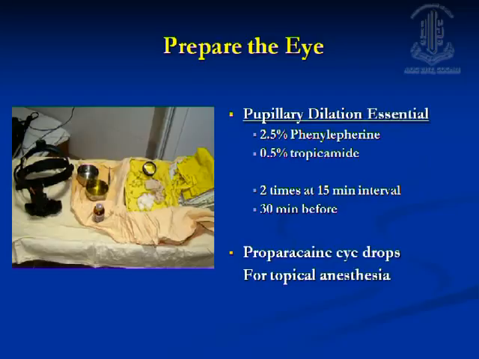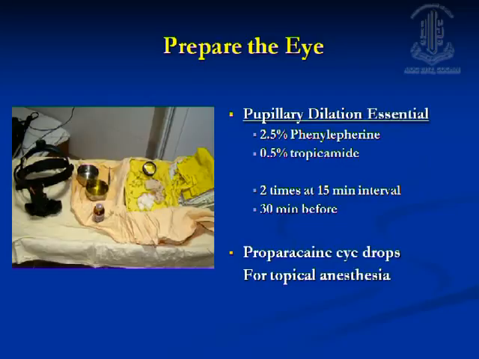Pupillary dilation is essential. You can't dilate these babies with the commercially available drops or combination of phenylephrine and tropicamide. If you have 5% phenylephrine drops or 10% phenylephrine drops, like those that come in the form of Drosin, then you have to dilute 5% drops by 2 times, and the 1% tropicamide commercial preparation you have to dilute again 2 times. So you'll get a combination like this. If you have a pharmacy in your place, you can prepare this concentration there also. You can't use commercially available preparations because the dose will be higher, and so you just need to dilute them 2 times, at 15 minute intervals, 30 minutes before the procedure.